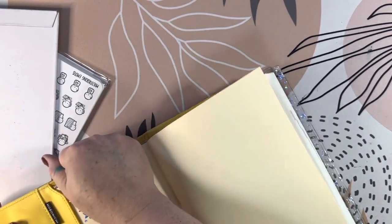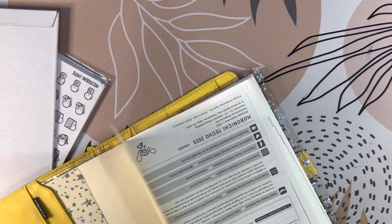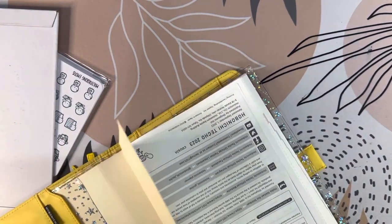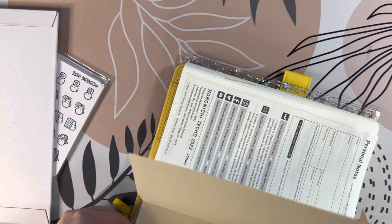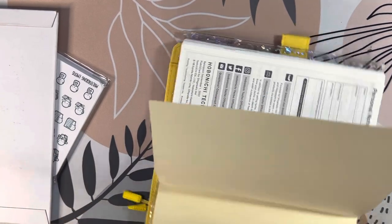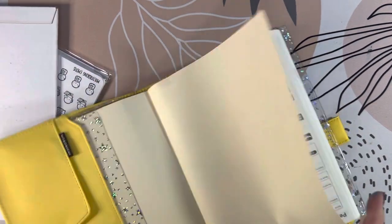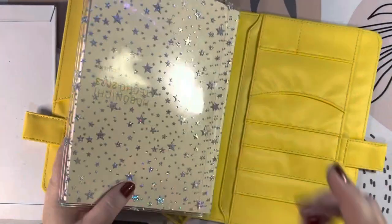And that's going to be a pain to take out after I get it in there. You have to push it in there a little at a time. It will loosen up as I use it more, because this is the first time I'm sticking this plastic in there. This kind of plastic is always kind of difficult to manipulate. But I promise it fits. So it goes in there like this, and then you stick the other side under here. But I'm going to pull it out because I want to continue writing on it.